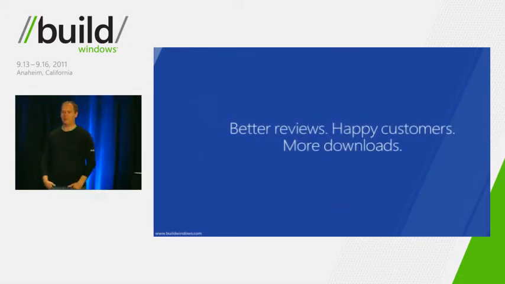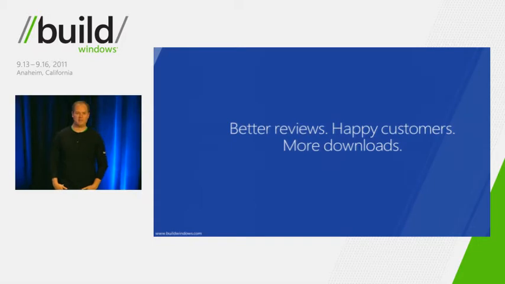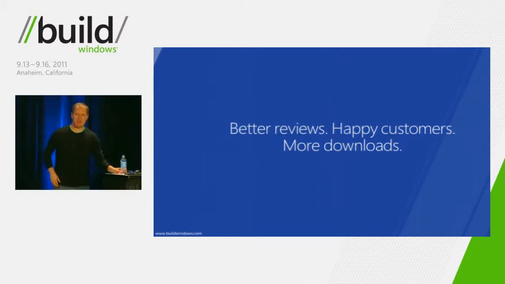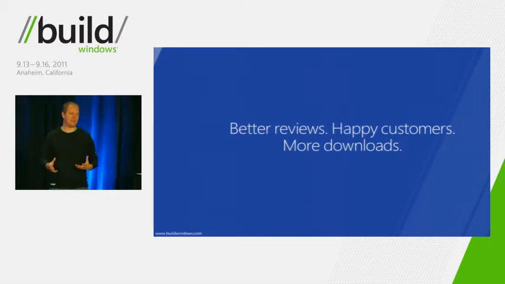Reasons that you'd, of course, want to work on this stuff is better reviews, happy customers. This is like the marketing slogan and why you'd want to actually improve your perf. I actually have one app in the marketplace, and its performance is kind of horrible at times and really good at times. But in general, people actually think it feels really great. And so a big part of this is what can you do to make your users feel like it's faster as opposed to raw numbers.